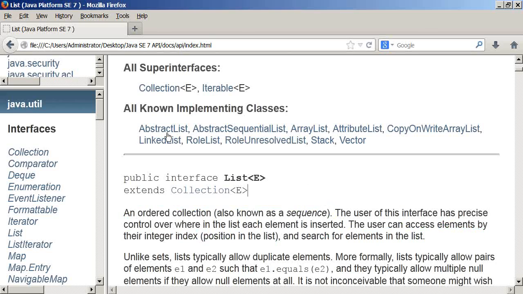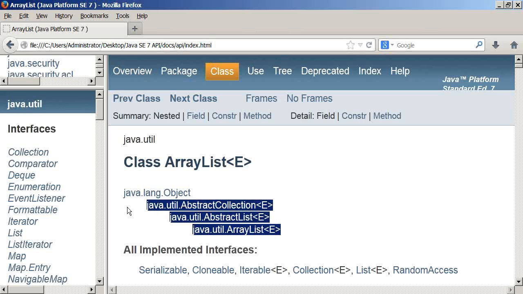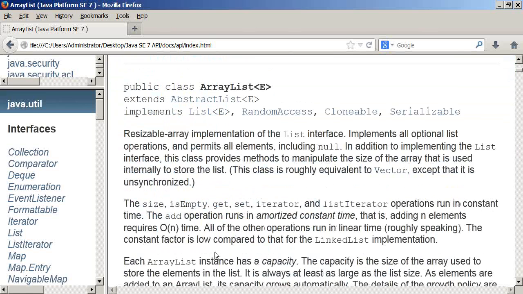These are the implementations you have here: AbstractList, ArrayList. This is one implemented class and is very hugely used in development environments. Vector, Stack, LinkedList, all are collections only, all are lists. Now what is ArrayList going to do for you? ArrayList extends AbstractList and AbstractCollection. This is what the diagram shows you.